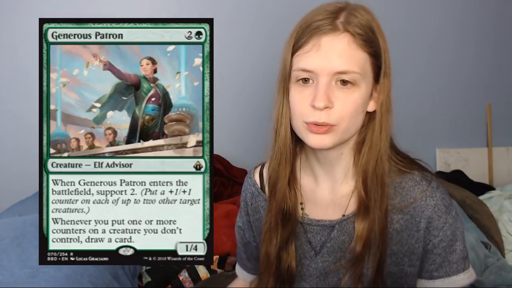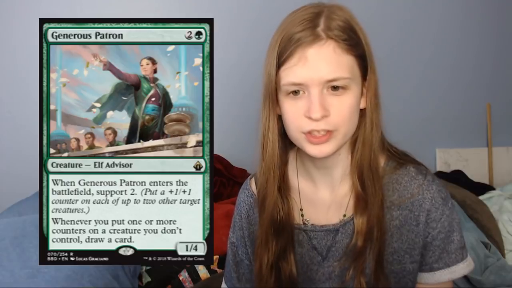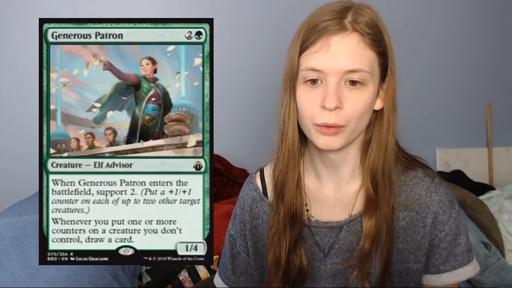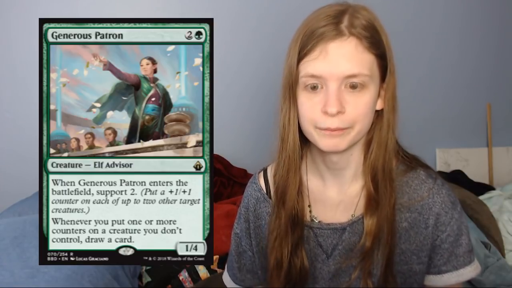Next up is Generous Patron, which is a 2 and a green for a 1/4 Elf Advisor. When it enters the battlefield, support 2. But whenever you put one or more counters on a creature you don't control, draw a card.